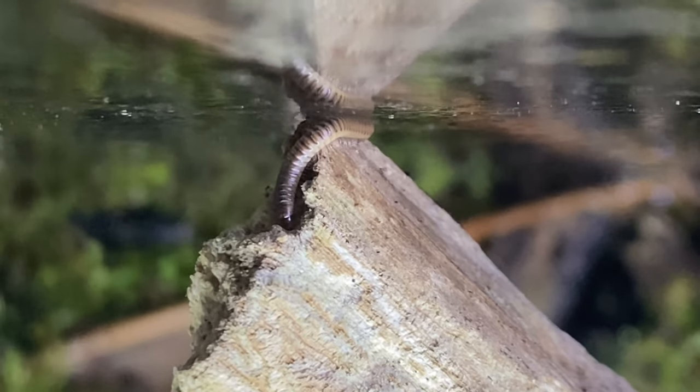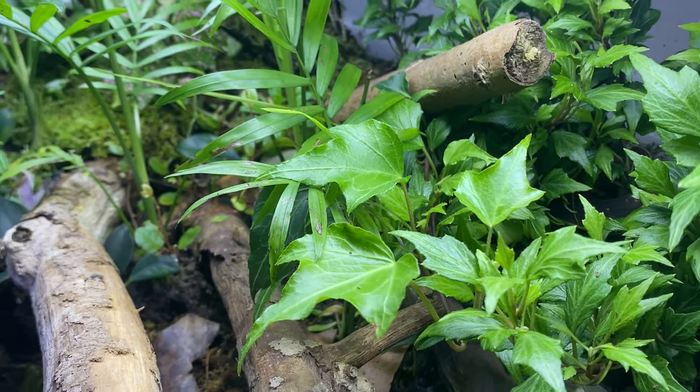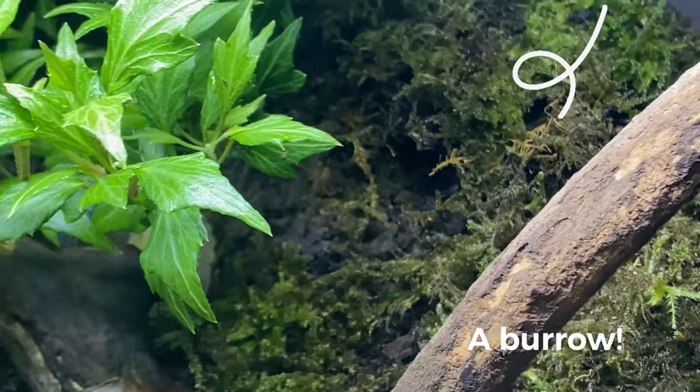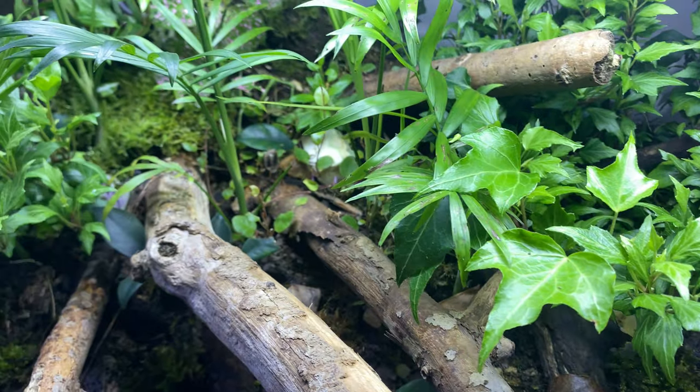Got some other little baby millipedes in here. I'm not too sure if these are baby giant African millipedes, but I did have some native UK millipedes in here when I put all the other stuff in from outside, as all the soil and all the other things were all sourced from outside.